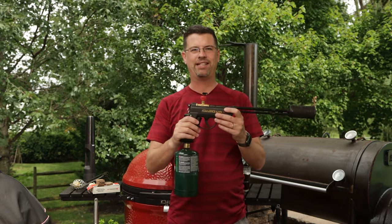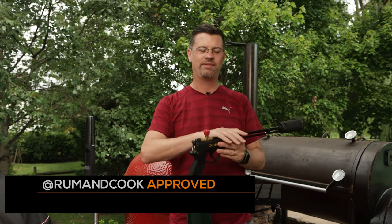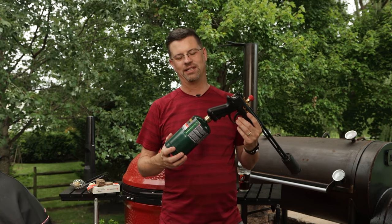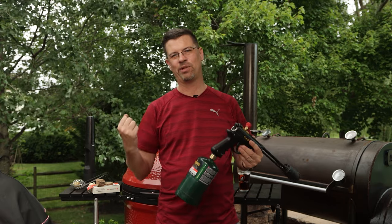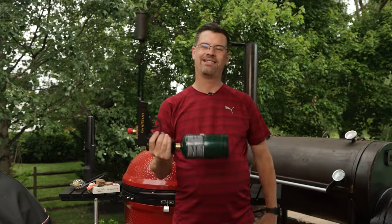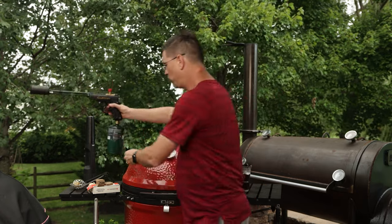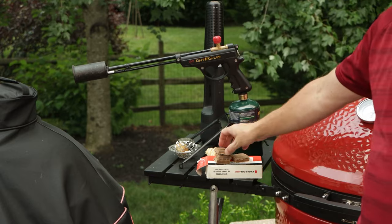This guy here — the Grill Blazer — gets the fire started really quick. I use it on my Kamado Joe, my offset, my wood fired oven, and my fire pit. It is hands down the fastest way to get your fire started. My challenge is it uses one pound propane tanks. You can use a hose and attachment to a 20 pound tank, but then you've got to carry that around. If you can deal with the small tanks, this is the fastest way. For under 350, a minute is all you need; for 400–450, maybe a minute to a minute and a half. When it comes to all the options, the only two I recommend anymore are the Kamado Joe starter squares and the Grill Blazer.